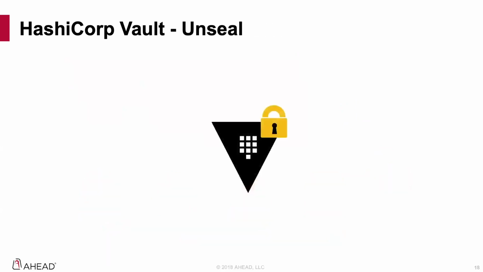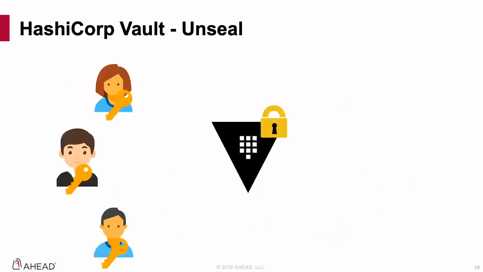And then we want to unseal Vault. As I mentioned, it comes in a sealed state. So we take 3 of those folks and say, we need your 3 keys, because as I mentioned before, the default is 5 keys, and you can tell it to break it apart however many keys you want. I can say I want 10 keys, I want 20 keys, etc. And then you set the threshold, the number of keys that you need in order to unseal Vault. In this case, we did 5 keys, with a threshold of 3 keys to unseal Vault.